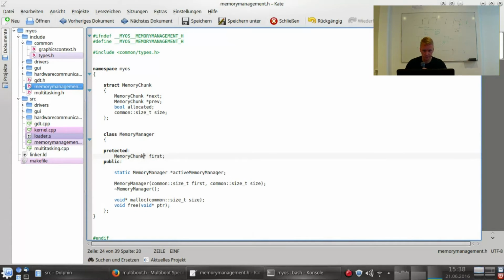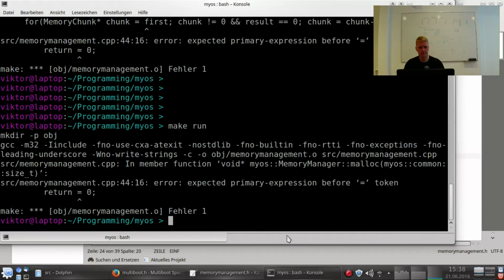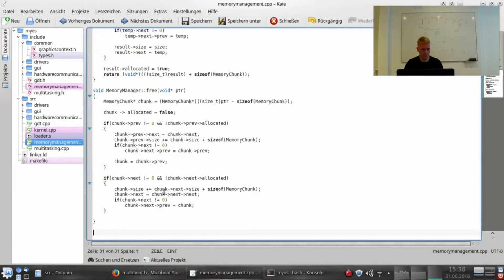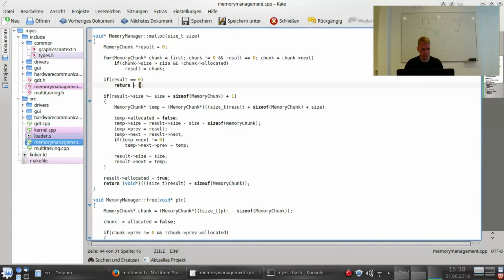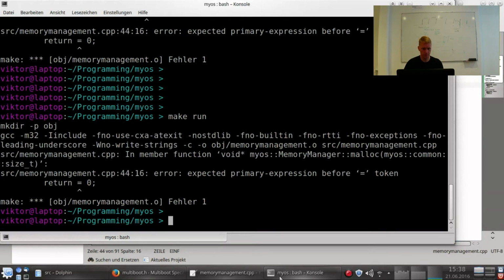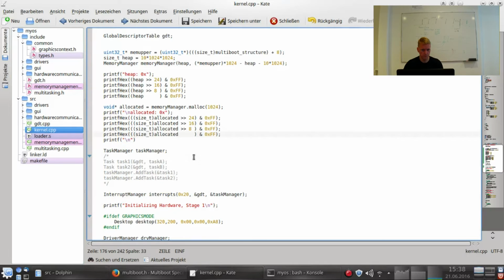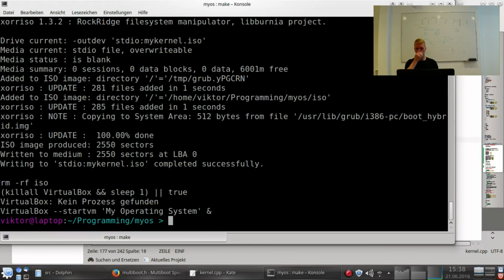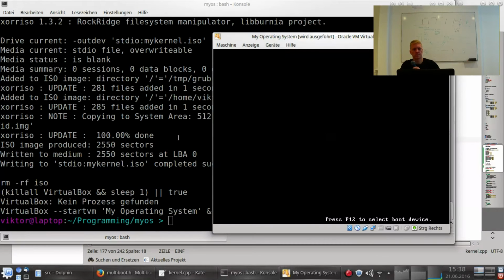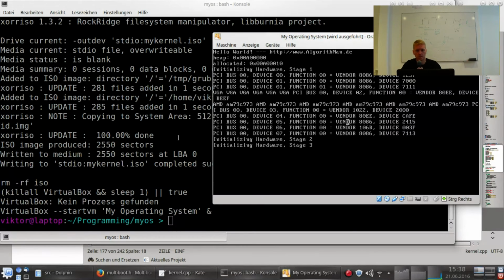Yeah, this should be a pointer to a chunk, of course, not to a memory manager. Okay, and now you see the heap starts at 10 megabytes, and here we have allocated something that starts at 10 megabytes plus 10 bytes.